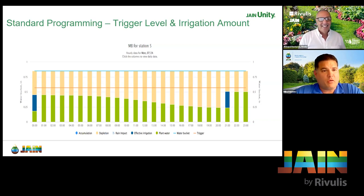I always thought ET was a measurement looking backwards — how do you know what the ET is going to be on Friday and Monday of next week? That's the Jane Unity forecast of weather predictive analytics. Not only do other manufacturers look at forecasted weather, but none of them can incorporate that within the irrigation schedules. That's the difference between us and everybody else — we look at forecasted weather and incorporate it within our irrigation schedules, if you have the right programming set up. Being able to go forward and look ahead is a huge difference.